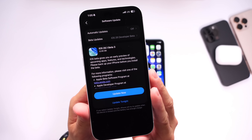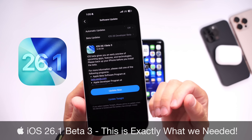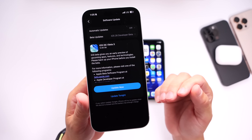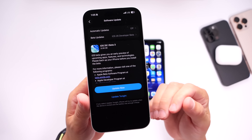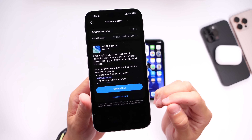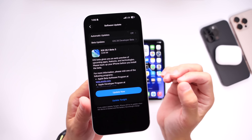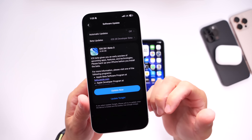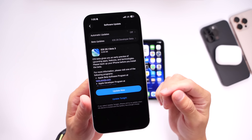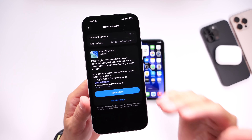Just a couple of days ago Apple released the third beta for iOS 26.1, and as per usual I always like to come back and share any additional new features and changes I've noticed after using the beta for a couple of days. I have some great news to share in regards to beta 3 for iOS 26.1 — this is exactly what we needed. Apple has changed the software experience in a way where older devices are going to feel entirely different once this software is officially available. Let me go ahead and show you.